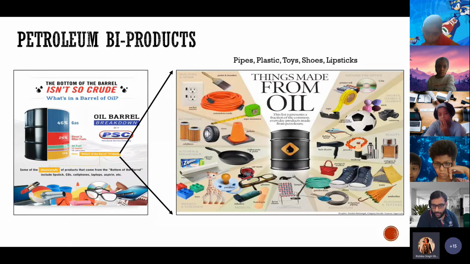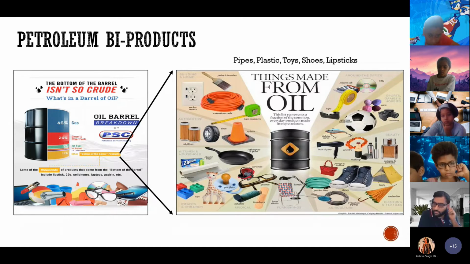Like we get plastic, pipes, tires, your toys are being made, shoes are being made, umbrellas are being made. If you see, the laptop that you use, the frame of the laptop, the frame of your television, all those are made from your oil and gas byproducts. Your lipsticks, your jelly that you have at your home, the cream that you use, all are part of your oil and gas. So it has multi usage in many industries, right?